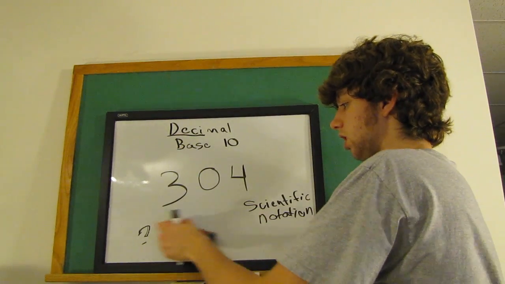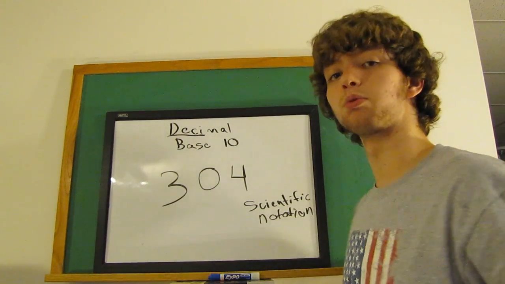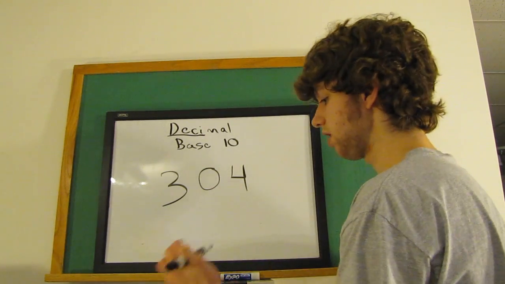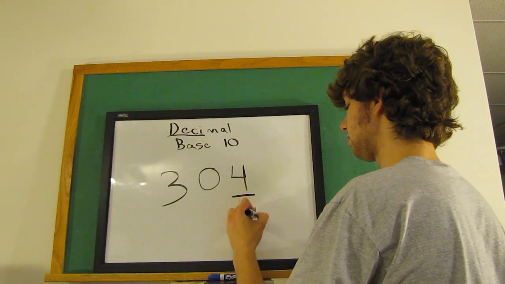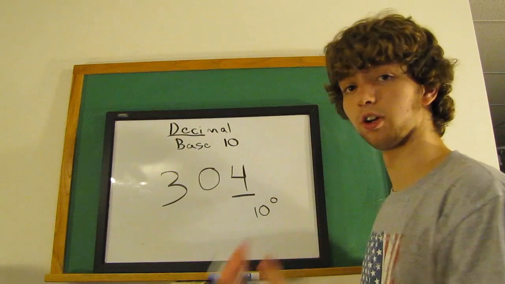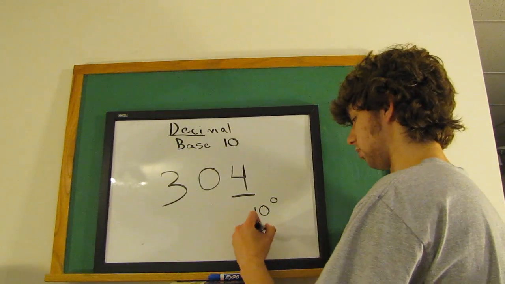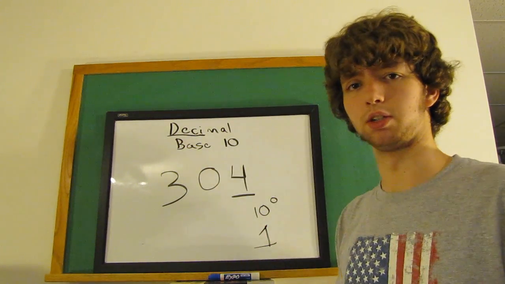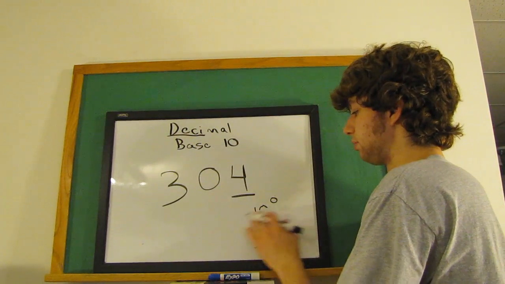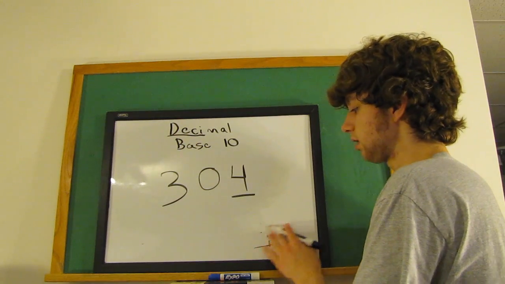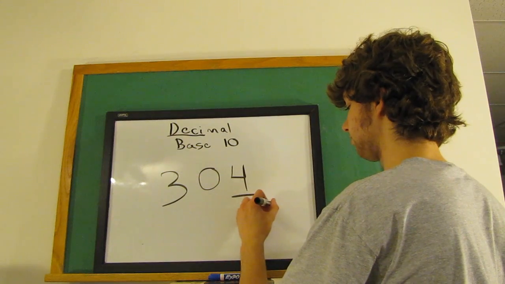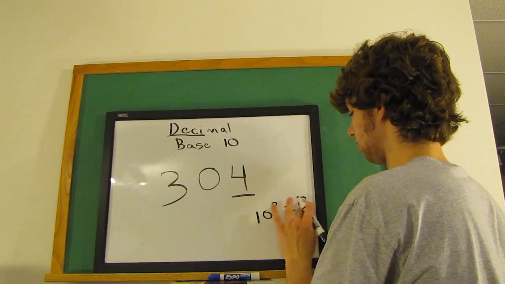Now, how does this work? Well, 10 to the third is another way to write the place marker. So this is 10 to the 0th power. 10 to the 0th power, or anything to the 0th power, always equals 1. I don't know why it equals 1. I'm not very good with the mathematics, but basically, 10 to the 0 is 1.